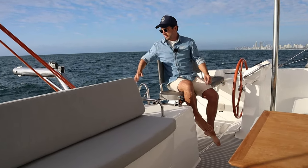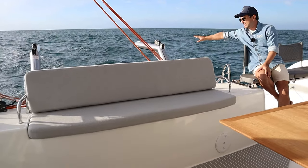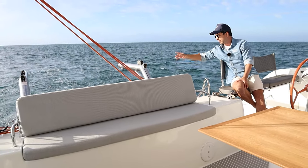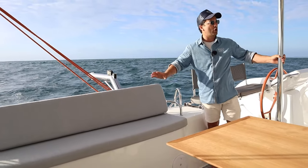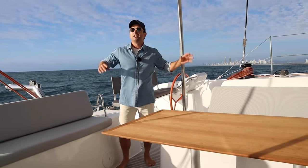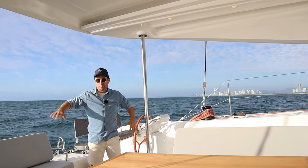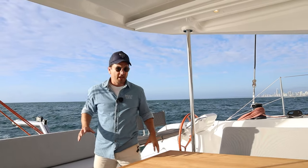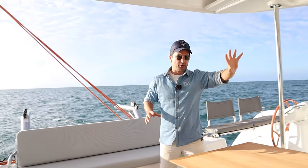Coming across into the middle section, there's a holder here for a life buoy. This has the optional dinghy davit system, so a sizeable inflatable RIB and motor will fit just there. Making your way through the cockpit, one of the notable features of the XS catamarans is this beautiful big shade over the main cockpit area. By bringing the helm stations aft, yes we have great sailing, but we have even better entertaining — because you're not filling this area up with a helm and all the associated equipment.